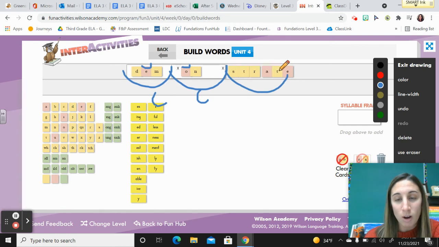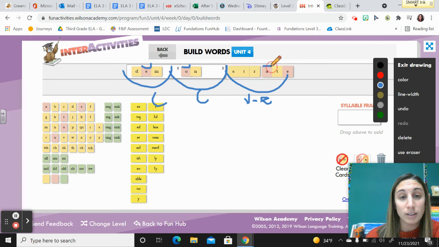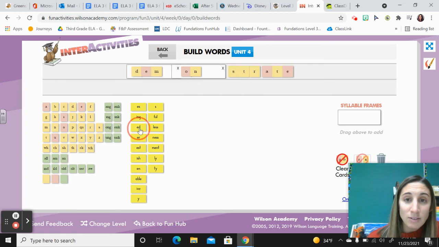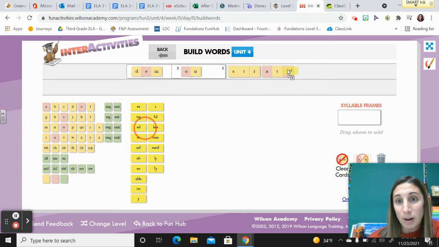It is a vowel consonant E because that A does say A. It's long. Put a marker on. These ones should be like breves. I know they're a little sloppy, aren't they? Okay. Dem on straight. And now what? If I attach a vowel suffix to my vowel consonant E word, do you remember? I cover up that E and I insert it up above. Demonstrated. Whew, that was a long one.